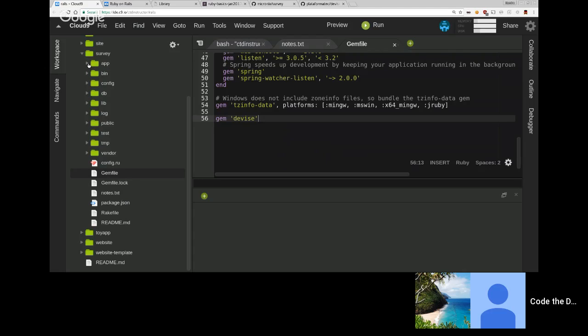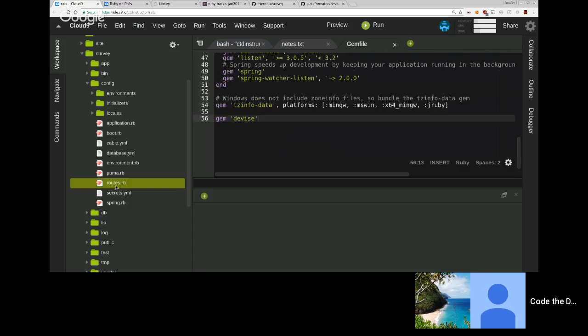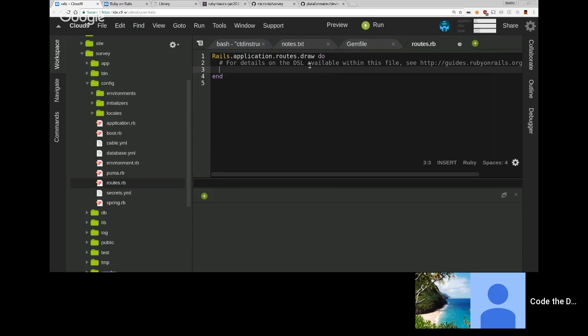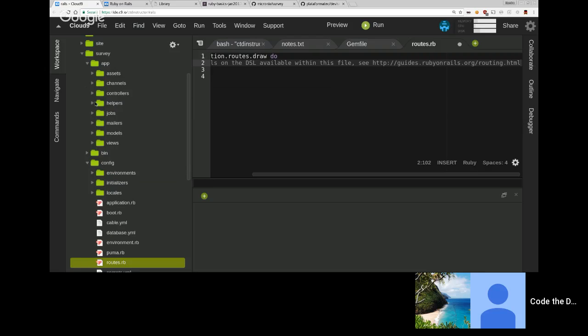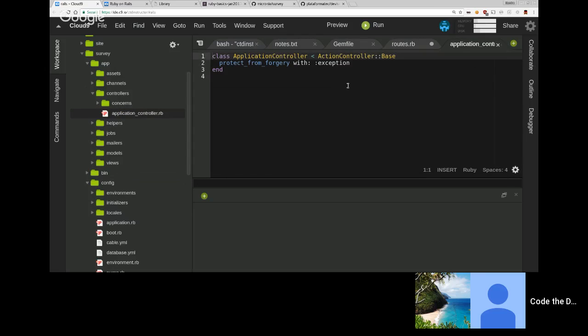So now I'm just going to create a landing page. I'm going to go to config and then routes.rb. Actually, let me first go to my controller. So app, controllers, and then application controller. And right here, I'm going to add an action called home.